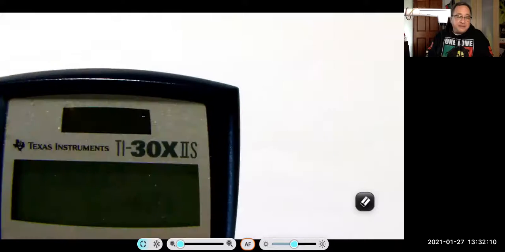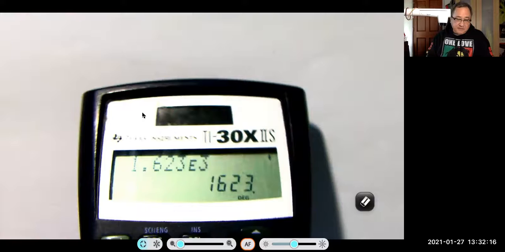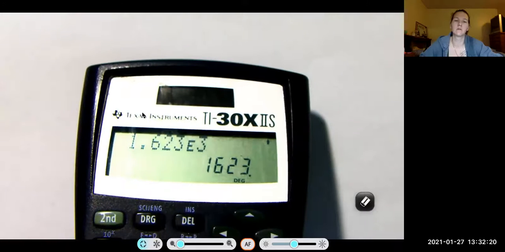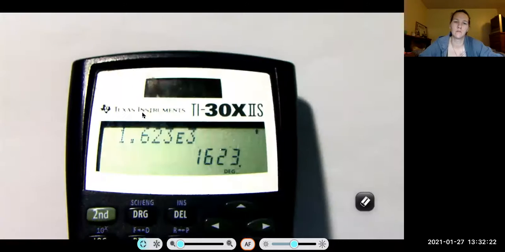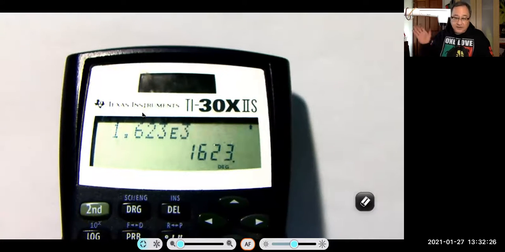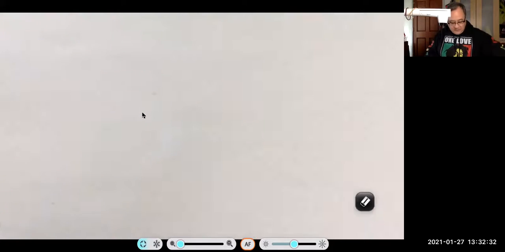Whatever calculator you have, you can do the same thing. It might not be the same steps, but I suggest buying one of these because you can get them at Walmart for about 10 to 15 bucks, Target for 10 to $15. Okay. And I like it better than those $100 TI-83s. But if you have a TI-83, you can use that one too. Okay, so let's go ahead and move on.